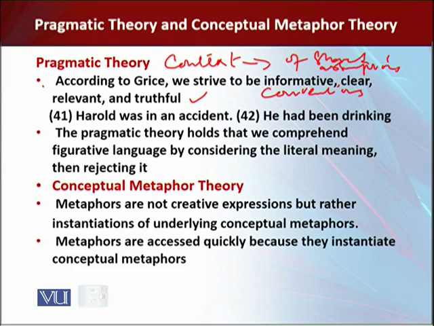Looking at this example: Harold was in an accident. He had been drinking. When you look at these two statements, you need to infer or form your opinion based on certain norms and conventions which you have developed in a particular culture. So more than likely, you would consider Harold's drinking a factor in his accident. However, if you think about it, the drinking might have been unrelated to the accident. He might have been driving safely, although intoxicated, when another driver ran a red light. Harold might have been a passenger in the car, or might have been drinking soft drinks. So how are we going to assess the relevancy of these two statements? It is only through context or conventions that an appropriate interpretation is drawn.